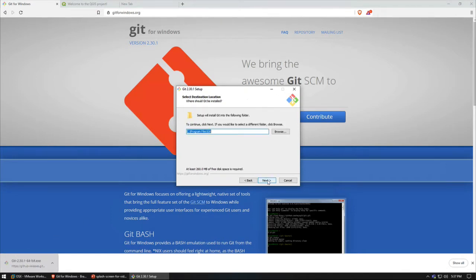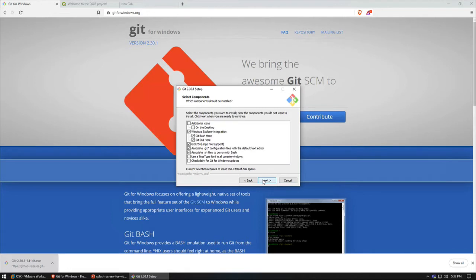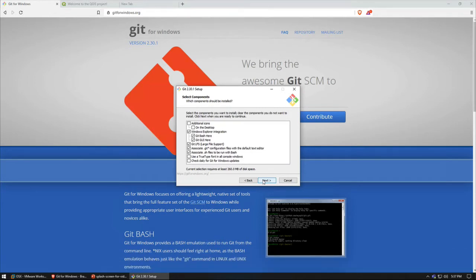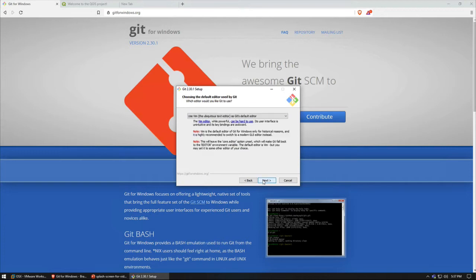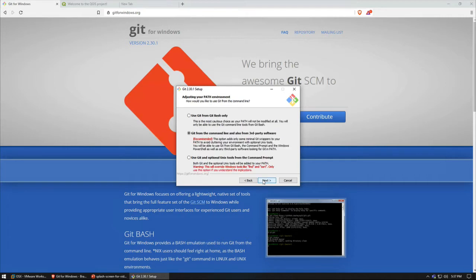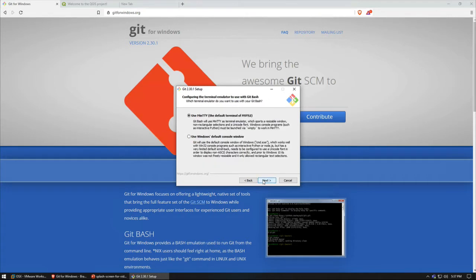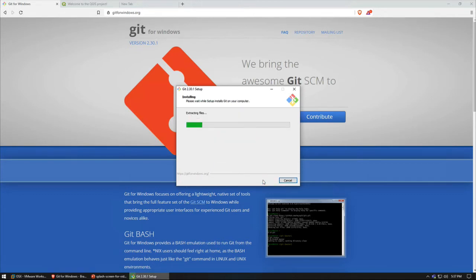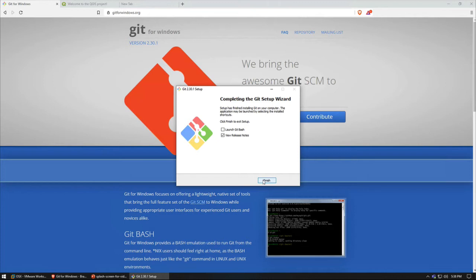We're going to accept the license. We're going to install it in the default location, and we're going to accept all the default options for displaying on our desktop and so on. And we're going to let Git decide everything else for the default setting. Okay, there you go. So once it's installed, we're going to open it just like any other Windows program, and we're going to use it to run some command line commands to deal with some very large files. Okay, so let's say finish here.